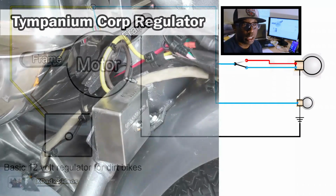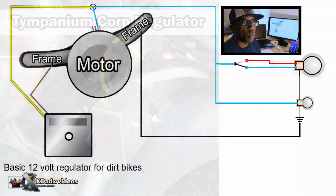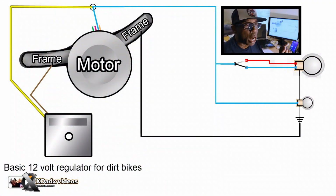So what this box does is a regulator, but it's a simple regulator that I can understand. You have one wire ground to the bike, and then the other wire, when you have your power coming out of your motor going to your bulb, you're just going to put that wire in that system. All that wire is doing is just eating out any extra juice. That box is keeping your motor from overcharging the system.